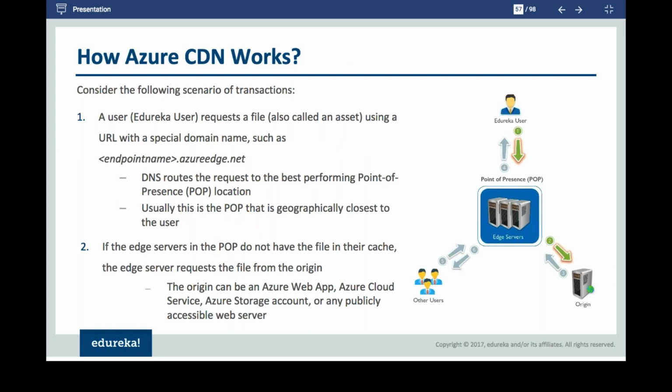Let's get into the detailed one. This is how your Azure CDN works. When an end user gives a request, I hope you can find the architecture figure. When the end user sends a request, there's something called a point of presence, and from the point of presence you'll get the data from the origin server if it's not there. If the point of presence, the edge, already has the content, then the user can just consume the data from there itself.